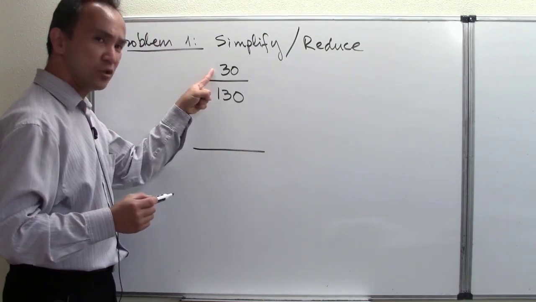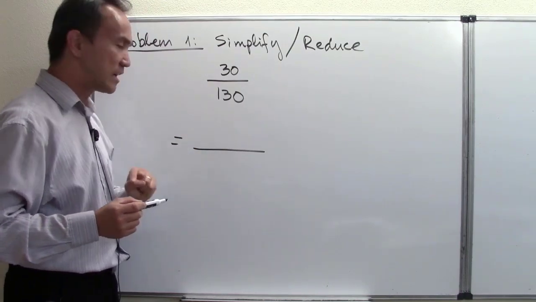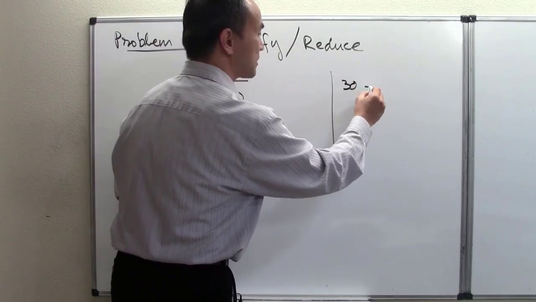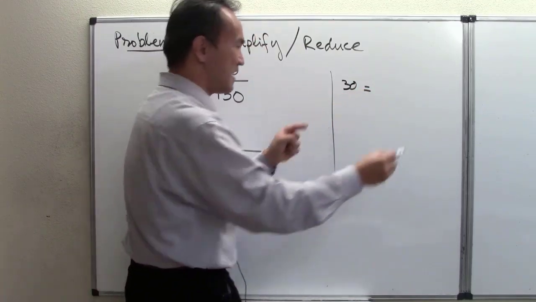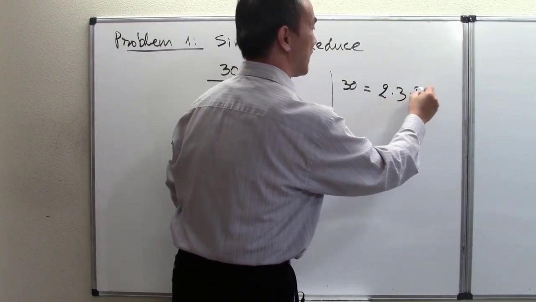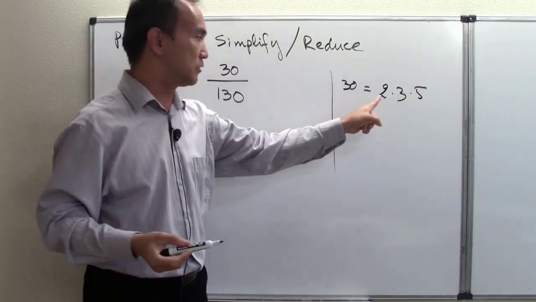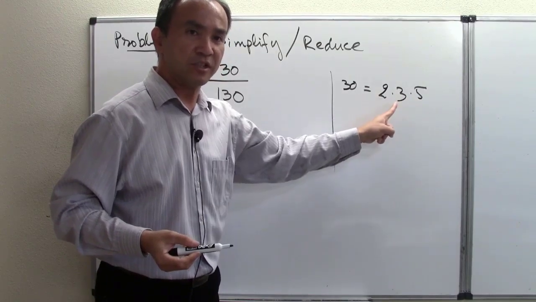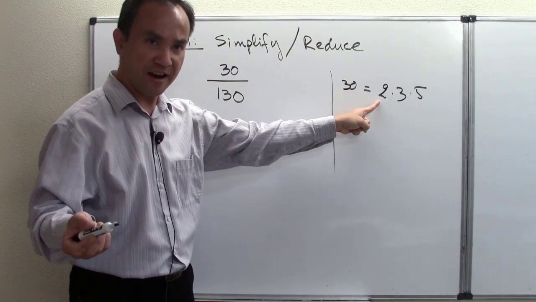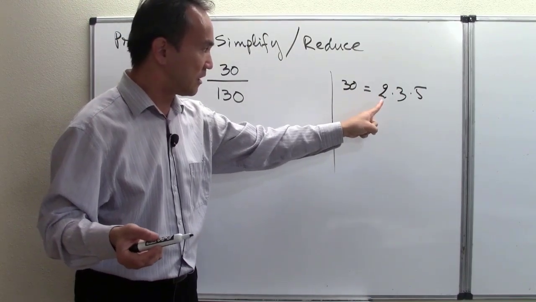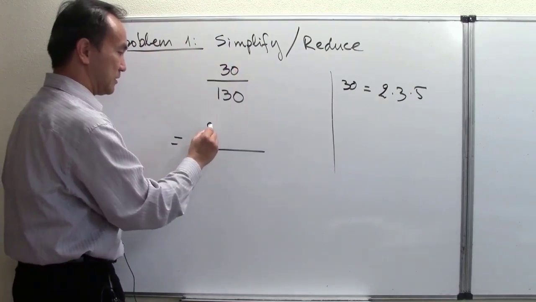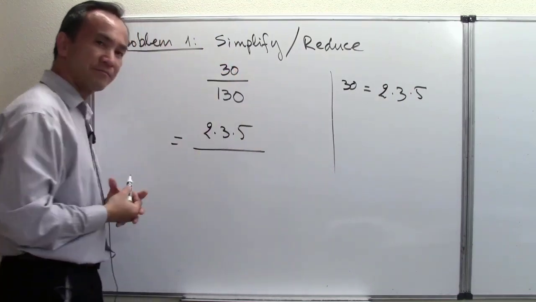Now 30 as a numerator and 130 as the denominator. So 30, we have learned, in prime factors as a product of prime factors, is 2 as a prime, times 3 as another prime, times 5 as another prime. So 2 times 5 is 10, times 3 is 30. So 30, the numerator of our fraction, as prime factors, is 2 and 3 and 5. So I'm going to rewrite that, 2 and 3 and 5, here.